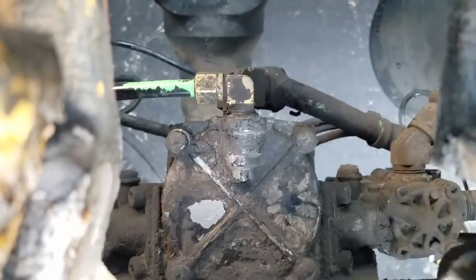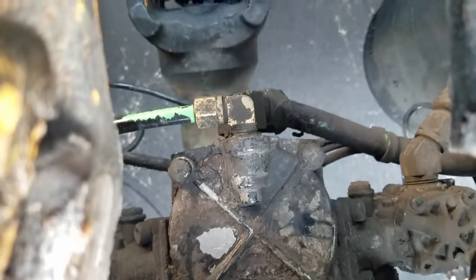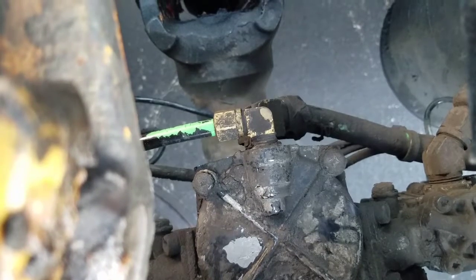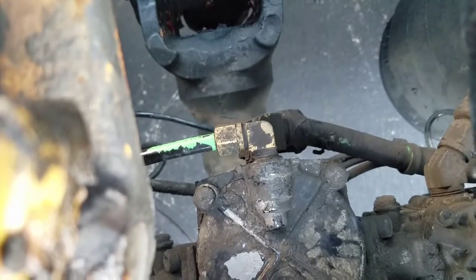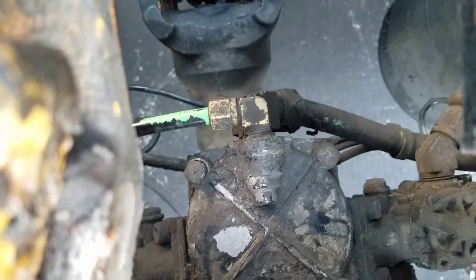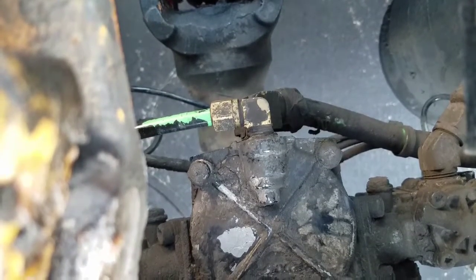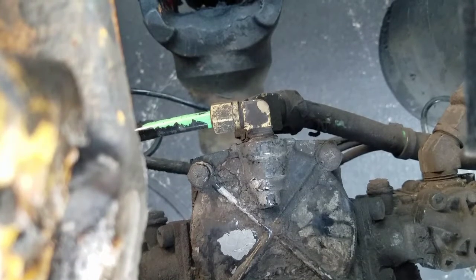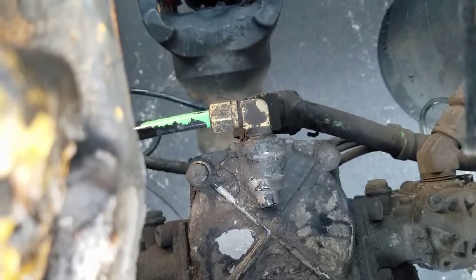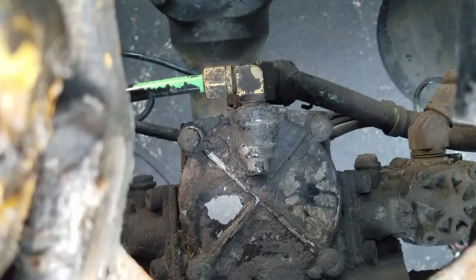This little thing right here with an X on it — that is your relay valve. It has two applications: the first is the application and release of the trailer brakes, and the second is for emergency application of the brakes in the event of an accidental decoupling of the trailer. If the trailer decouples, it cuts in the air brakes on the trailer and makes the brakes lock up so you don't have it just rolling down the interstate.